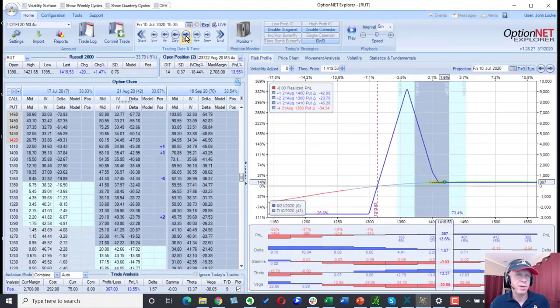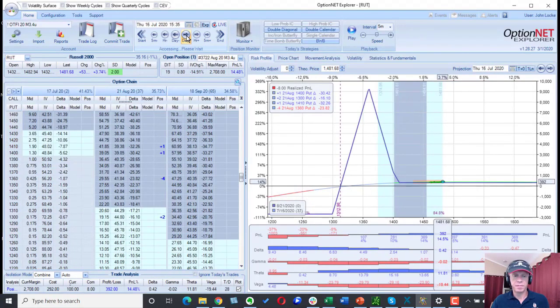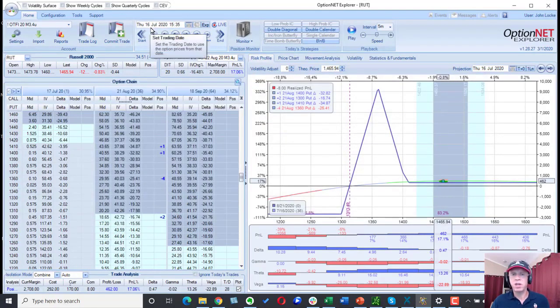And remember, in this trade here, we have a $500 maximum loss, and $500 profit would be 10%. Right now we're at, what, 367, so we're doing well. We're still running about 1.5 positive delta, so that's looking good. And now, let's see, it's July 16th, so keep in mind the amount of time that has gone by. We entered this trade on the 26th of June, and it's now July 16th. It's a good 10 or 11 days here, and we're just doing nothing. We're just waiting and watching it gain value.